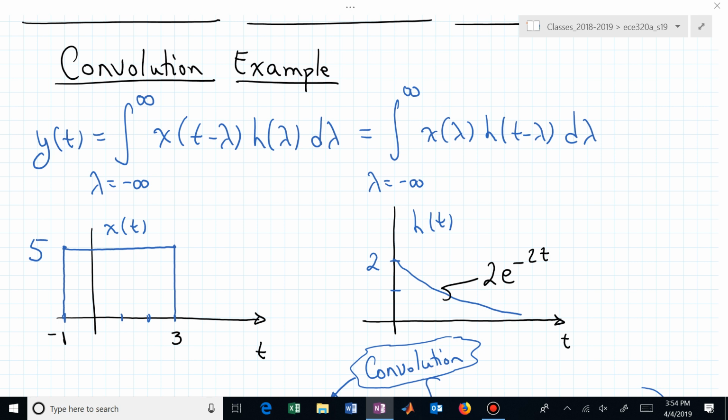But now what we're asking is, what if we applied an input that started at -1 and stops at 3? If I now said, you have a filter, just answer this intuitively. I give you a filter, and I say, here's an input, and based on my time axis, where I've marked 0, you're going to start exciting this filter at time t equal -1. When do you expect to see an output from that low-pass filter, or some kind of response?